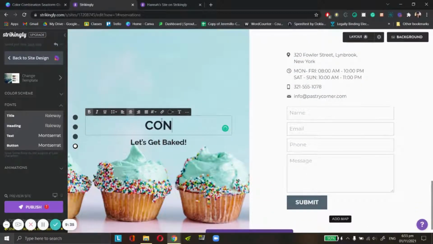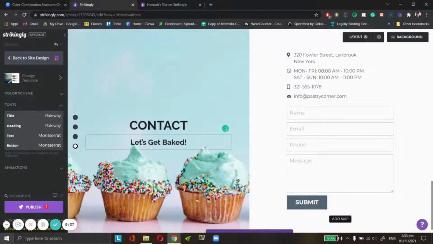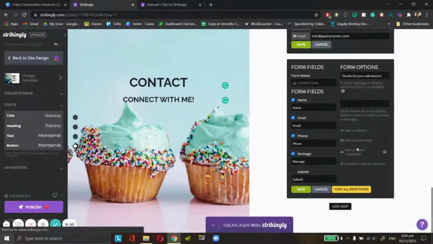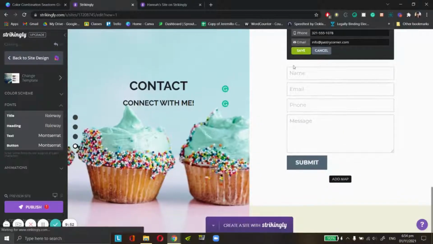A contact, right? So for a contact, you could simply just edit this to your address and a contact form. So save that.